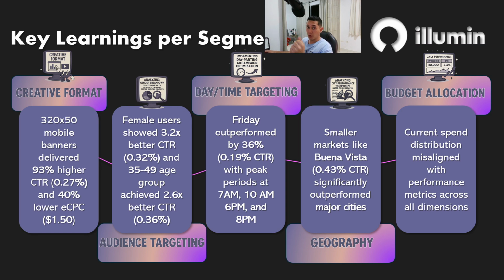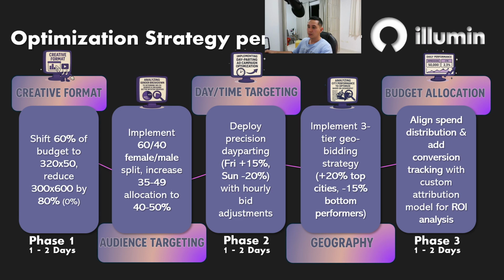So, with your approval, we can begin these adjustments immediately while continuing to gather data to refine our approach. Let's translate all of these insights into a concrete action plan. So here's a very similar view, but I've divided this into 3 phases, as you can see here. This is phase 1, phase 2, and phase 3. Okay?